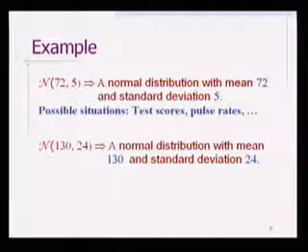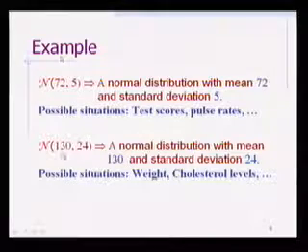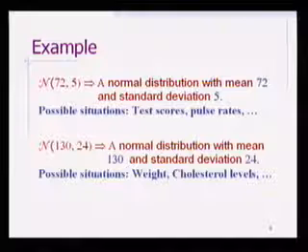And of course, if I say N 130 and 24, this notation stands for a normal distribution with a mean 130 and standard deviation 24. You may be using this notation for describing weight, for example, weights of a certain group of people, where the average is 130 and standard deviation is 24, and it's bell shaped. When I want to describe that distribution, sometimes I may use a notation like this. So if you see the notation N and 130 and 24, that may mean that we have a bell-shaped distribution with a mean 130 and standard deviation 24. That's just a notation, and mostly you see that in research papers or textbooks.